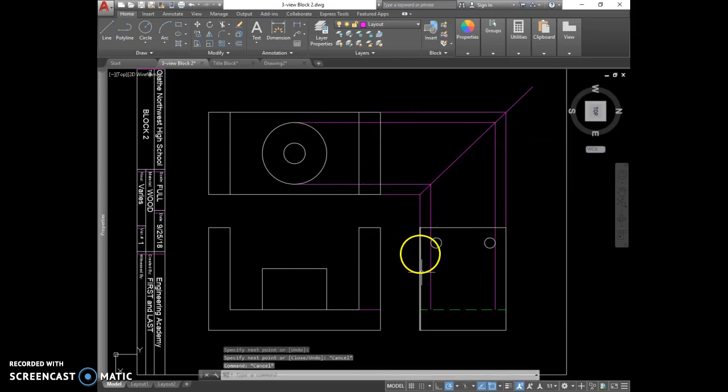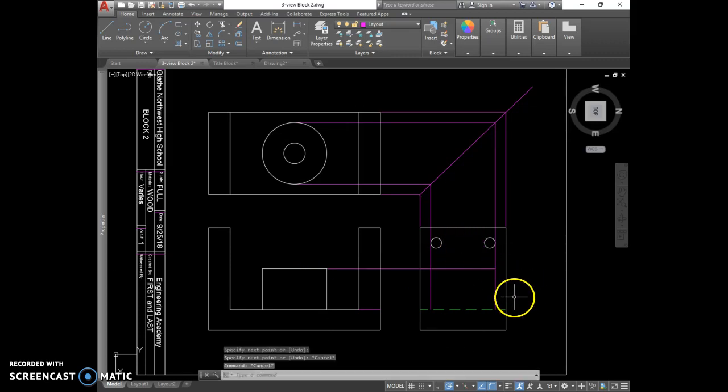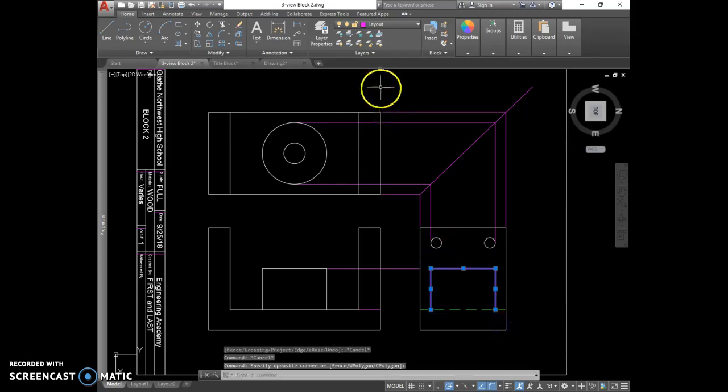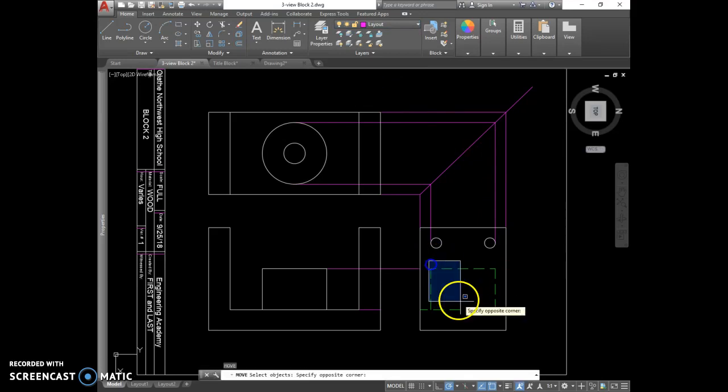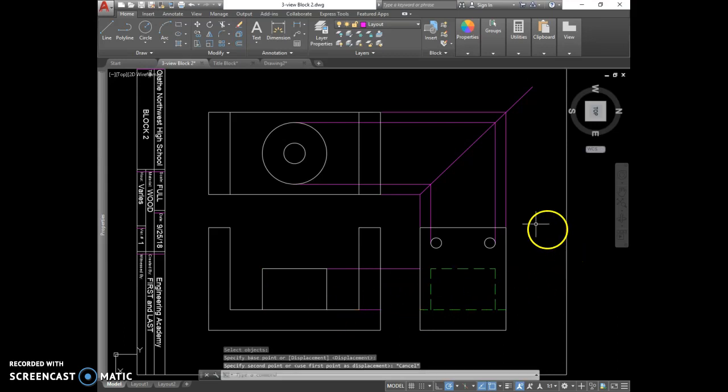So you're going to draw a line from this bottom quadrant, straight over, and straight down to right there. From the top quadrant, straight over, and straight down to there. And then next, I need to know the height of it. The height is going to come from this rectangle here. So I'm going to come line from that corner straight over to there. And then I'm just going to trim it up. So to trim this up, I'm going to trim off those three portions of the line. Select that and put that in the hidden layer. So that's got the right side of this. If I've done it correctly, this part should match up exactly with that part right there, which it does. So that has it done correctly. So there's what the right side view of this looks like.